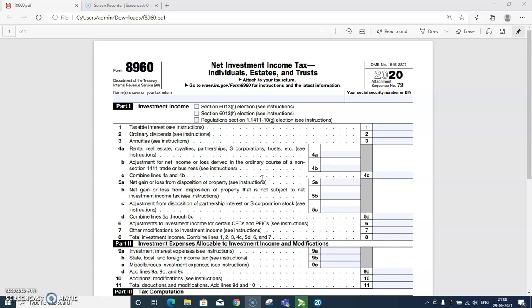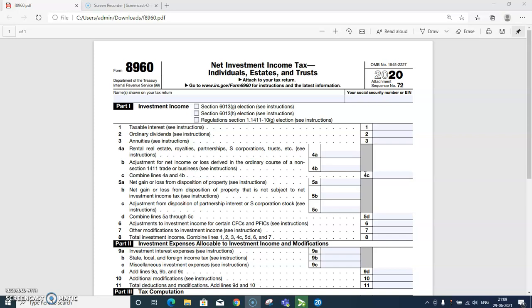Number 2, if you are married but filing separately, your MAGI has to be more than $125,000. Number 3, single and head of household filers can report a MAGI of $200,000 or less. Your MAGI is a variation of the adjusted gross income, AGI, that's reported on the first page of your tax return form, though for most people the two amounts are the same.